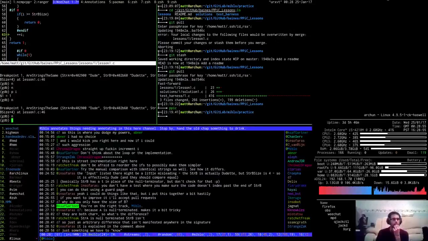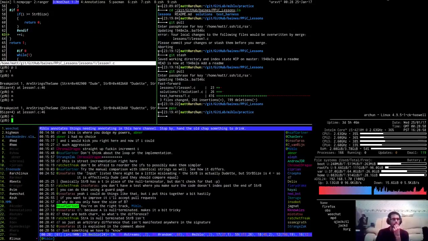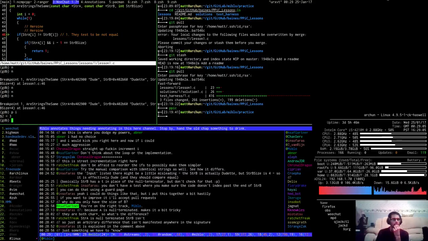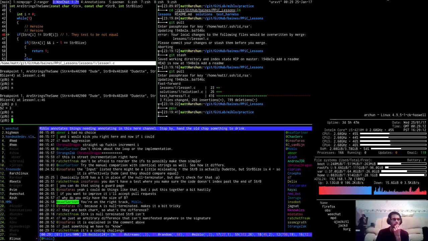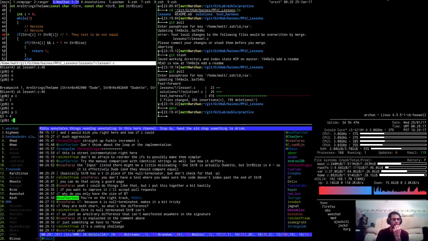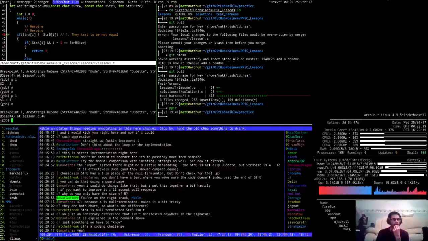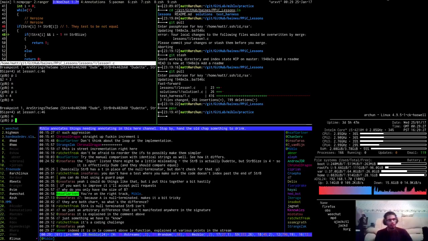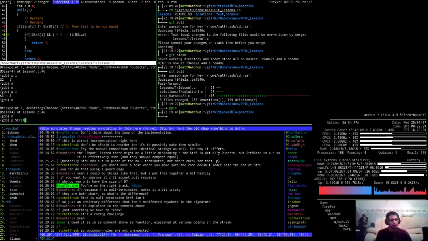So i is currently 1. So we're comparing U against U. Then we're comparing D against D. Right, so they still match, and it should pop down. So at this point, i is 4, so this should fail, and it should enter the next thing.